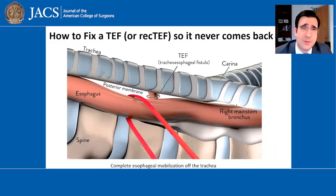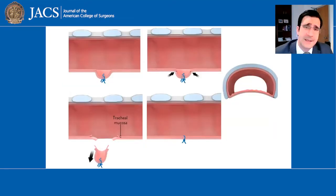At Boston Children's Hospital, within our esophageal and airway team, we have developed an approach to treat these so that they never come back. Essentially, it involves an operation where we mobilize the entire esophagus off of the trachea, isolate the fistula, divide it, and repair it in a way that removes the entire diverticulum going into the airway — removing all the inner mucosa so that patients can have a normal-looking airway afterwards.